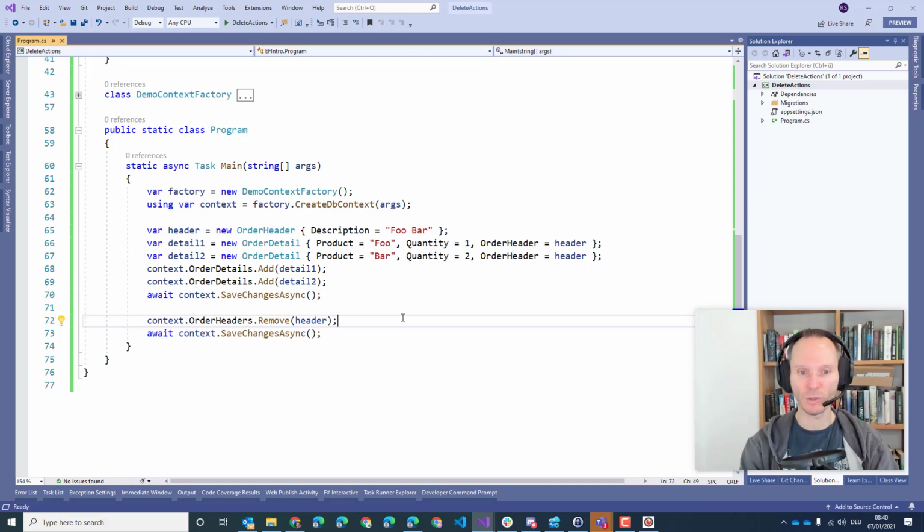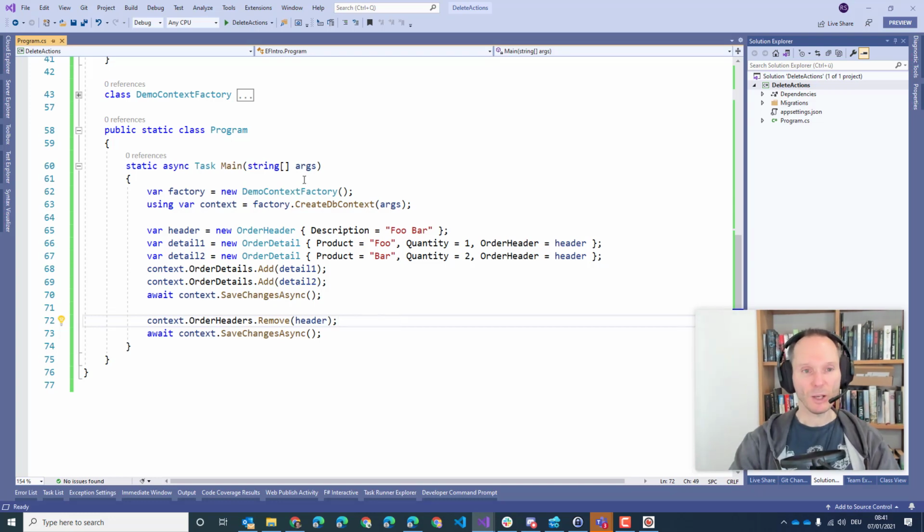But before we go into that, did everybody understand what I showed you here and why this is important and what Entity Framework did behind the scenes? So the takeaway is, if you delete a master record, Entity Framework will try to make sure that all the dependent records from this master or main record are handled properly. And I will tell you about the possible strategies in a second.